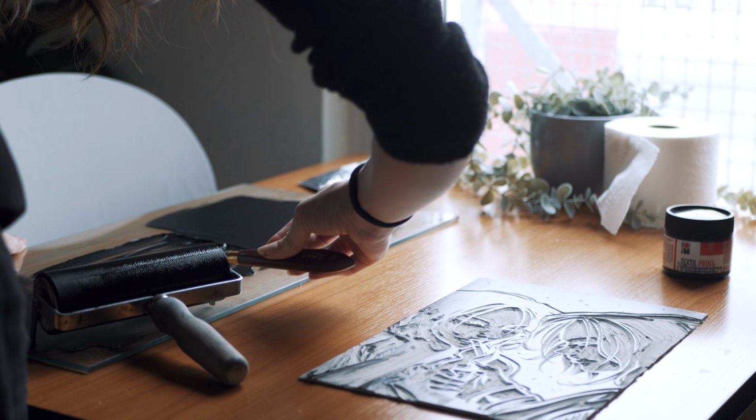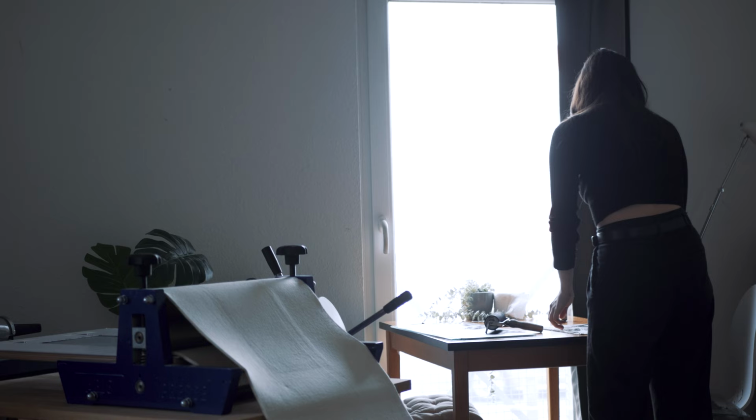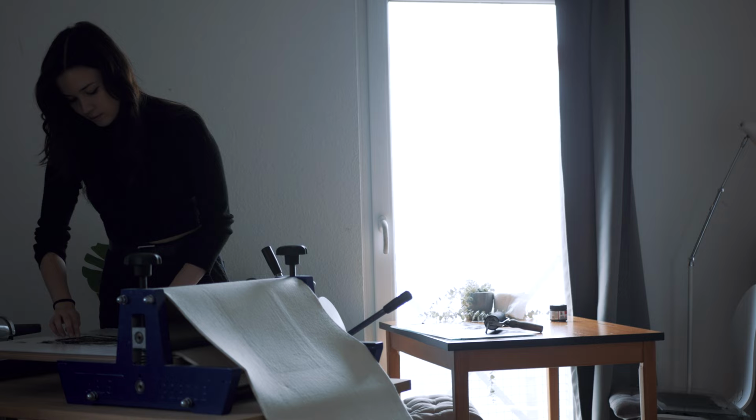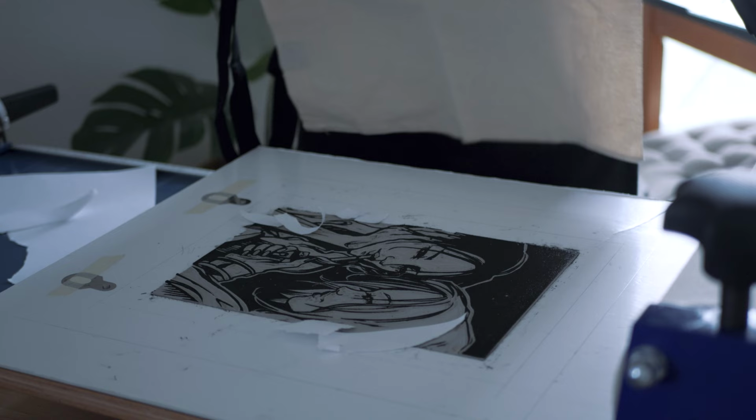The problem with water-based ink is that it dries pretty quickly and clumps up on the roller, so it doesn't look as crisp and smooth, and it also is like a time problem. I have to work really quickly, so it doesn't make any problems later. And I also have to wash the board in between, because otherwise it will add up and not be as detailed anymore.